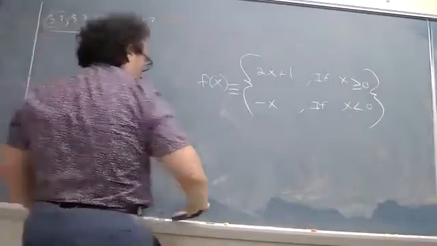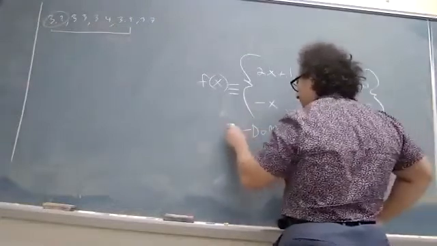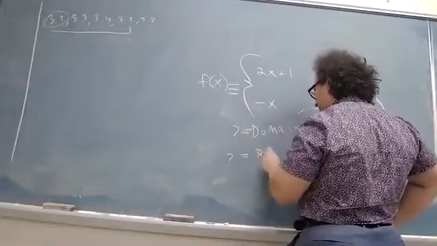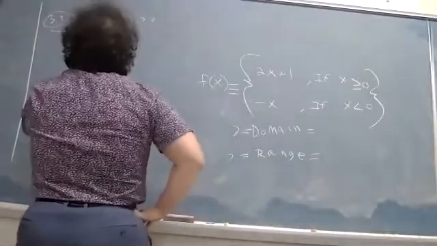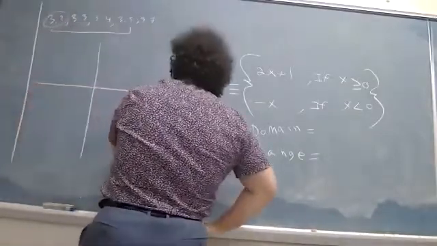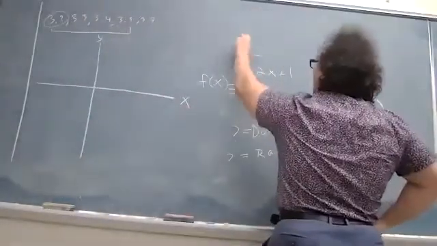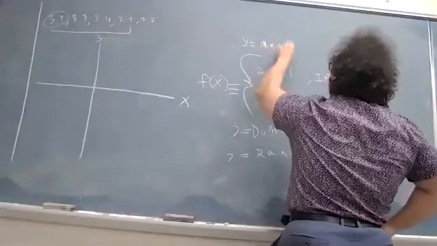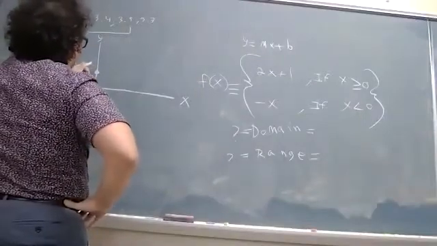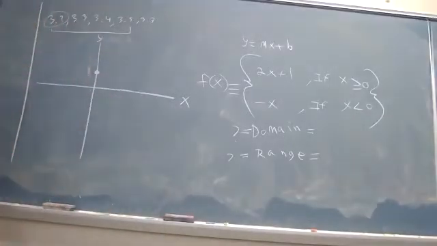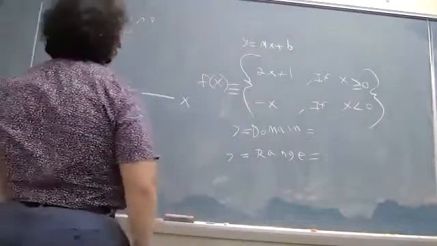Let's graph this, because what we really want to know is, what is the domain of this thing? And furthermore, we want to know, what is the range of this thing? Utilizing the principles we've already established about linear equations, we notice that this is a linear equation. y is equal to mx plus b. Our b is our y-intercept, that 1. That means over here at 1, our line is going to cross the y-intercept at 1. Furthermore, this equation implies that the slope is 2, meaning change in y over change in x is equal to 2.